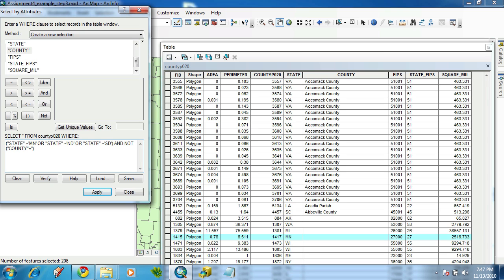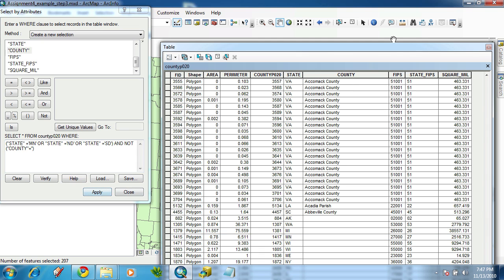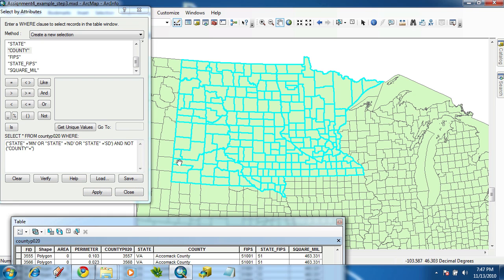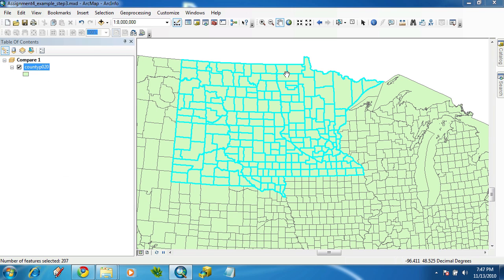Okay, so I'll give you a moment to digest this. But we've got inside our first parenthetical statement, state is equal to this, or this, or this. They will be selected. Now, after that is selected or decided upon, it'll look at and the county name is not equal to nothing. Okay, got all that? Let's hit apply and see what happens. Hit apply. Whew, there we go. It worked. So now we can close this. We can close, oh, that closes automatically.